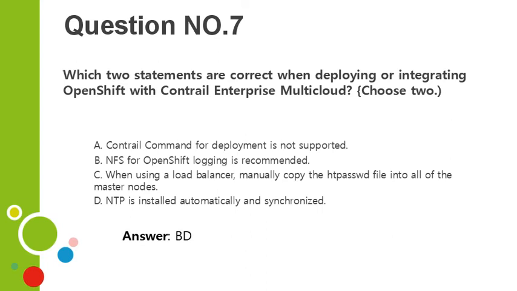Question number 7. Which two statements are correct when deploying or integrating OpenShift with Contrail Enterprise Multi-Cloud? Choose 2. A. Contrail Command for deployment is not supported. B. NFS for OpenShift logging is recommended. C. When using a load balancer, manually copy the HTTPS certificate file into all of the master nodes. D. NTP is installed automatically and synchronized. Answer: B, D.